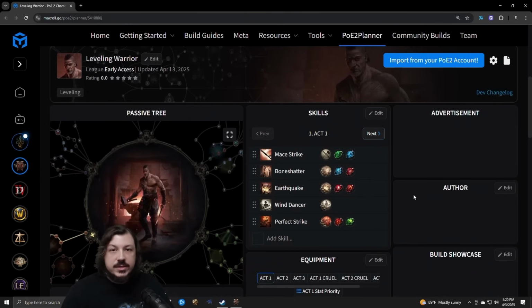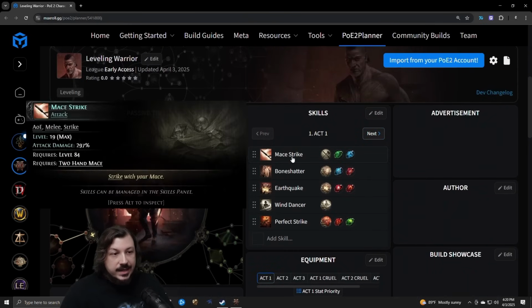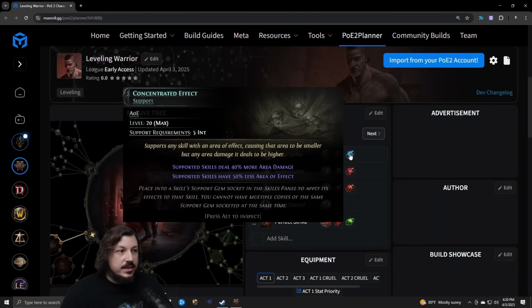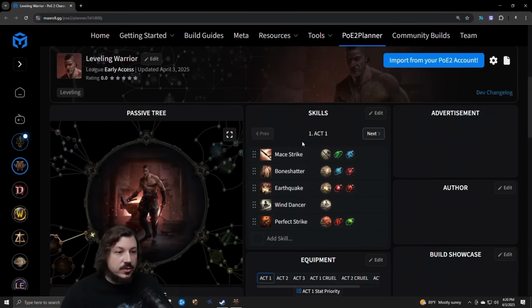But let's talk about the skills a little bit. Again, your basic skill Mace Strike is what you're primarily going to be using to do a lot of damage, starting out anyway. I did take Martial Tempo because the faster you attack, the quicker you're going to be building up stun on bosses. And you will want to be putting in Concentrated Effect just for that 40% more area damage. That's just going to be insane damage for you early on.